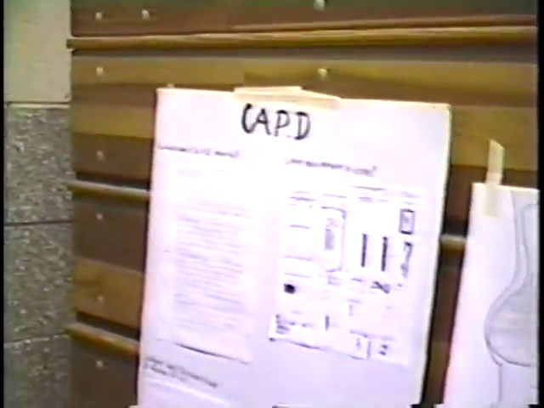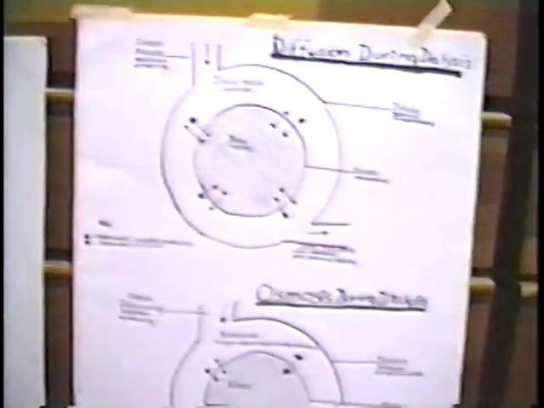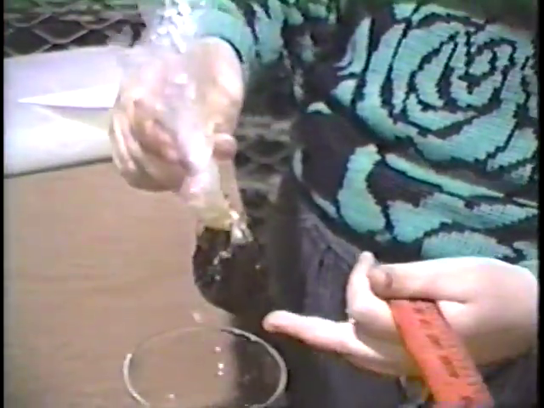Yeah. Okay. Project on what? CAPD. CAPD, what does that stand for? Continuous ambulatory peritoneal dialysis. Whoa, heavy duty stuff. Okay, do we have a demonstration? Yeah, I demonstrated how osmosis and diffusion work by putting brown sugar inside this bag, and there was no water in it. And then this was clean water, and what happened was, because Saran Wrap is a semi-porous material, the particles of the brown sugar escaped, and the particles of the water came in. And so what happened was, now the inside has water and brown sugar, and the outside has brown sugar and water. Okay, so is that how the dialysis machine works?